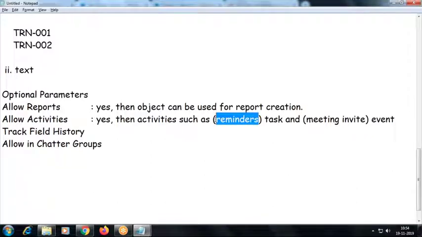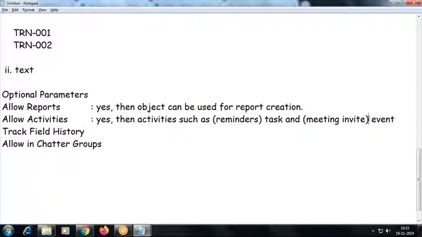In your email, you set some reminder, right? Or in your mobile, you set some reminder saying that on a particular day, I have some work. Otherwise you'll forget that activity. So you'd like to set up a reminder that will pop up and say you have some task which has a due date, due time. Got me? Such types of reminders you can set, for this object.